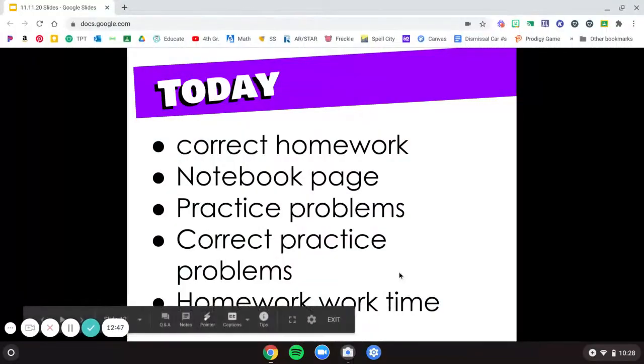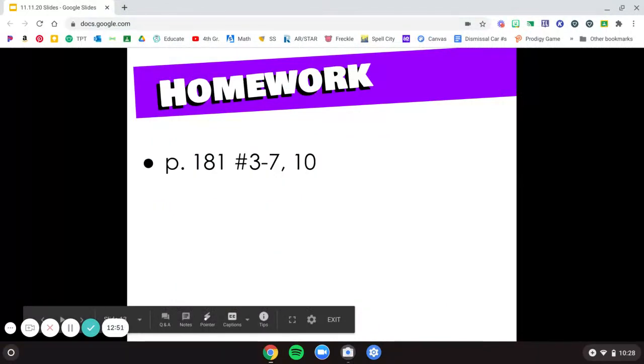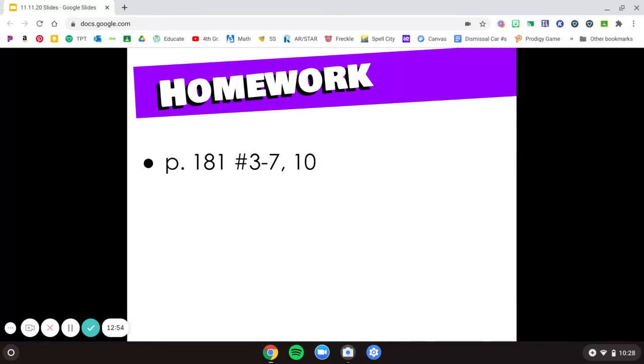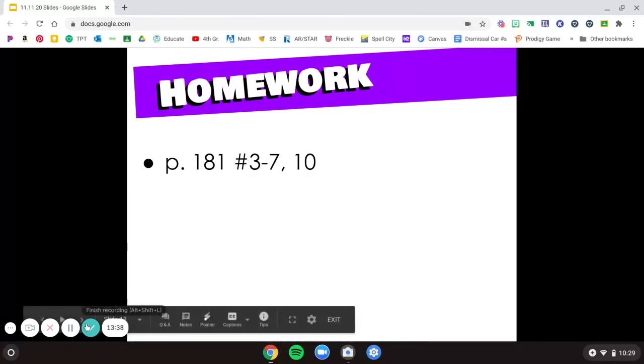Let's take a look at our homework for today. You're going to do page 181, which is actually back from where we were yesterday. We're jumping around in our chapter a little bit. So page 181, numbers 3 through 7, which are on the bottom. 3 through 6 are on the bottom of page 181 and number 7 is on page 182. And then number 10 also. Number 10 is a little tricky. There's a few different steps you need to do there. Think through what the question wants you to find out. Let me know if you have questions. Take care and good luck.